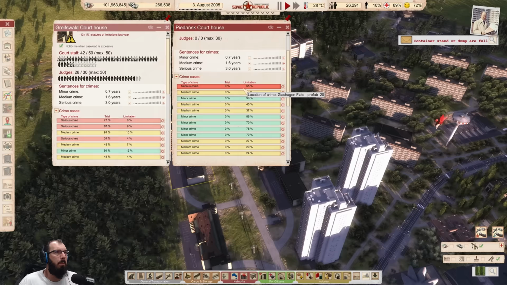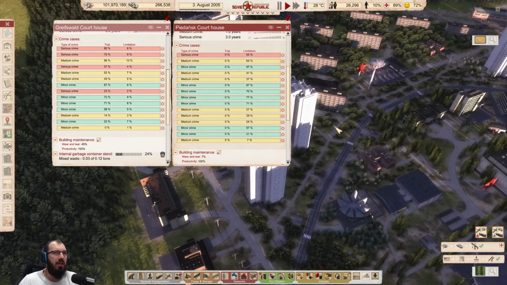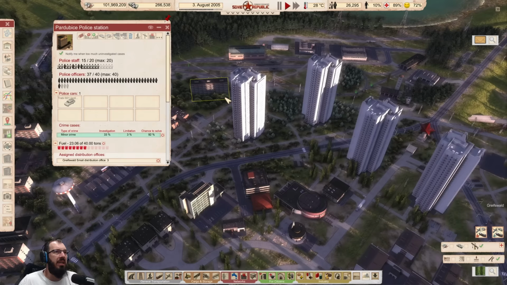Don't like to see this. I don't know if this is a thing of the update and something got messed up, and these are now distributing wrongly again, or I don't know what's going on. But let's get a couple more workers in there and get that taken care of. Maybe. If we're lucky. Okay, a couple police stations. They seem happy now. You're happy now.